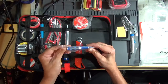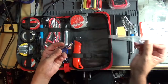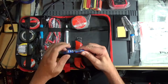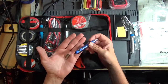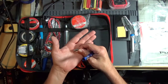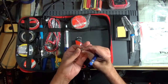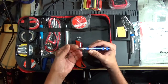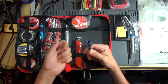And looks like a multi-bit screwdriver. These you can buy at the dollar store. This one only has 3 different bits. You get a Phillips number 0 and a Phillips number 1 and a standard chisel tip or flat blade screwdriver. Correct term is flat blade. Yeah, that'll work.